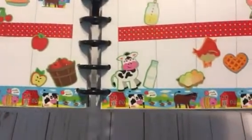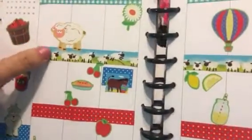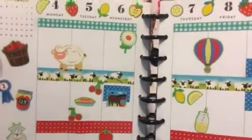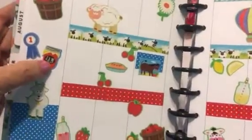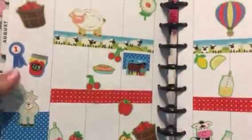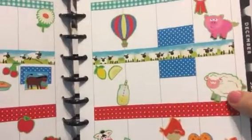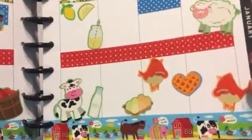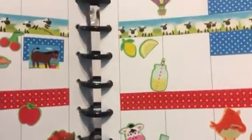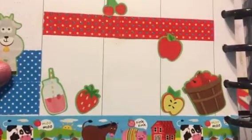I just put the little farm animals down here at the bottom. Each one of the strips has a little bit of a glitter effect to it. Love this one up here — love the little gingham. I put some little basket of apples. This jam won first place at the fair. Cute little goat. Cute little hot air balloon. This little piggy won first place. Got this cute little sheep. These little birdies down here are enjoying a piece of pie. Love this little lemonade — I stuck some lemons there. And then this one is strawberry lemonade, so I put some strawberries down there.